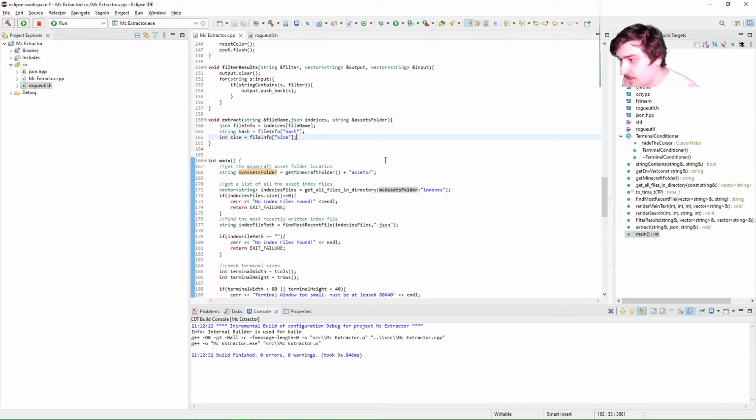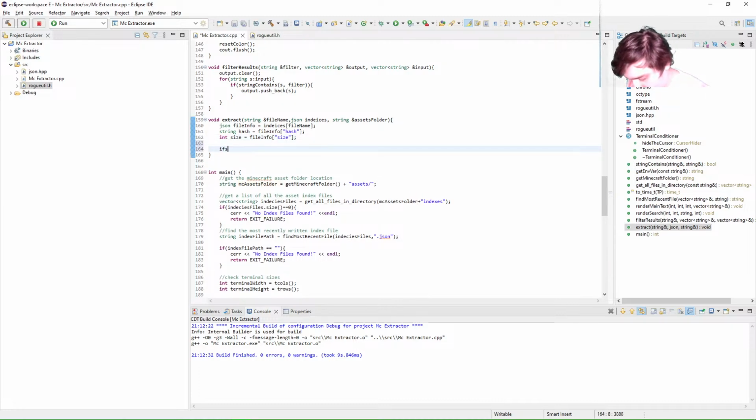So we're then gonna get our ifstream raw file is going to be equal to, or not equals, we do it like this in C++.